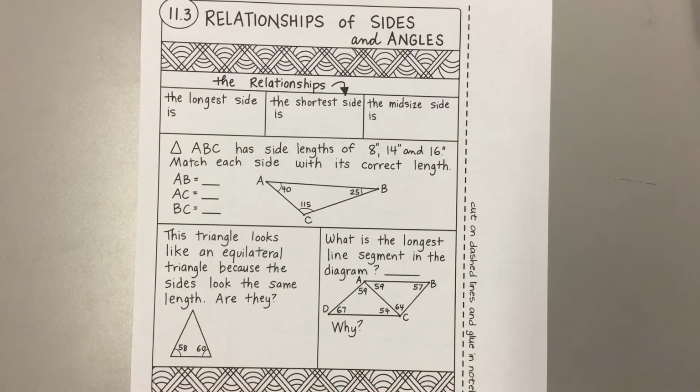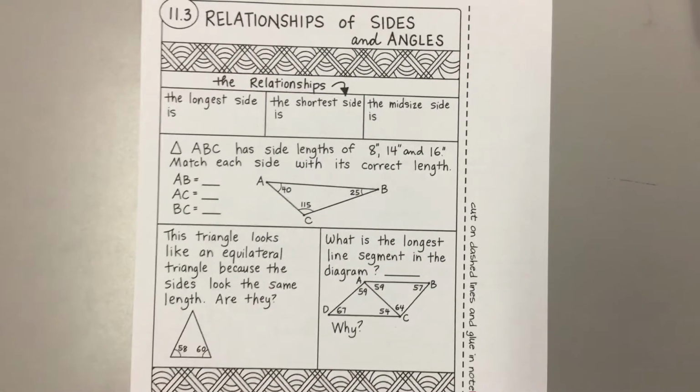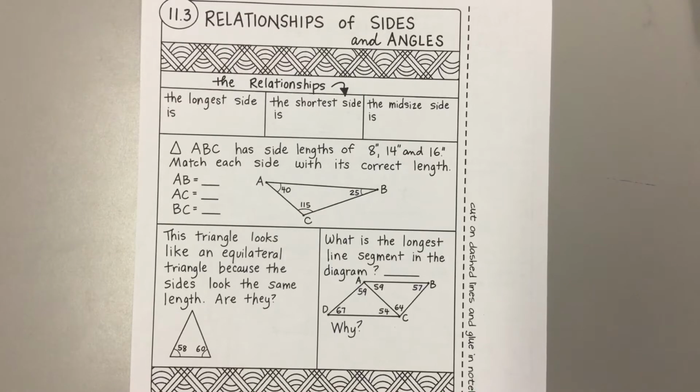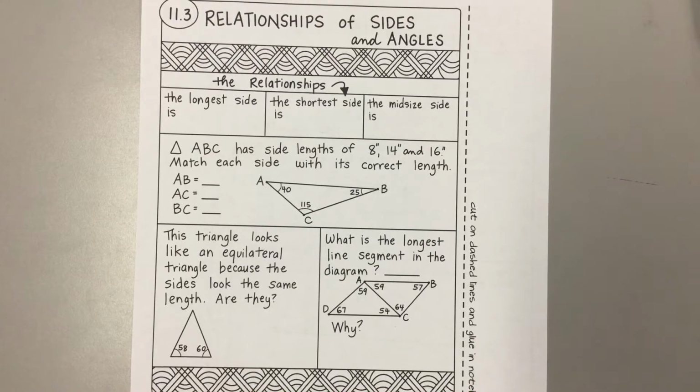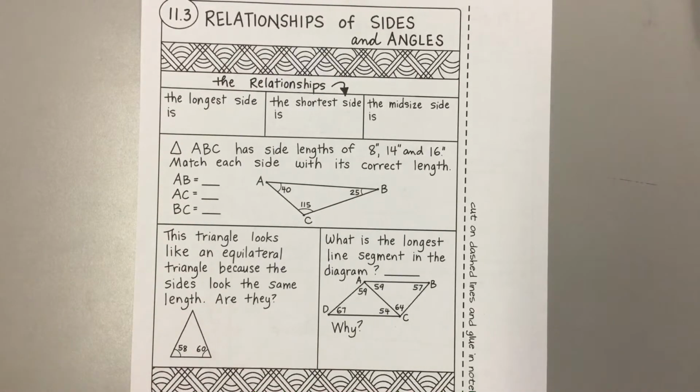All right, so today's lesson is going to be over the relationships of the sides and angles. On Monday, we talked about how we can determine whether or not given lengths can determine if it is a triangle or not, correct? Then yesterday we said, given the angles, I could tell you if it was a triangle and I could also find the missing angle, correct? So now we're going to talk about the relationship of a triangle between its sides and its angles.